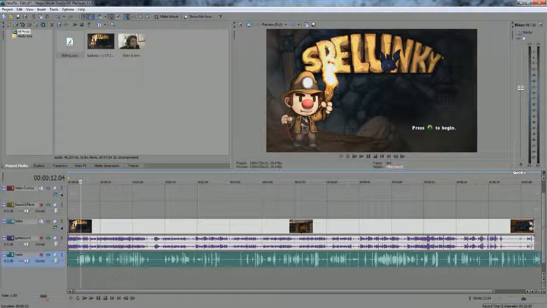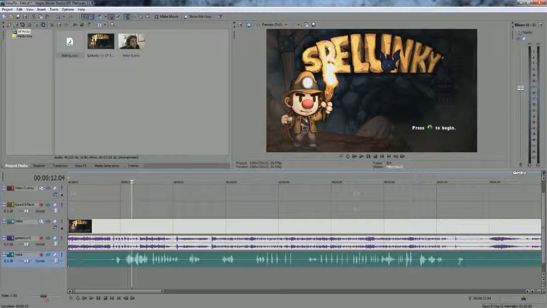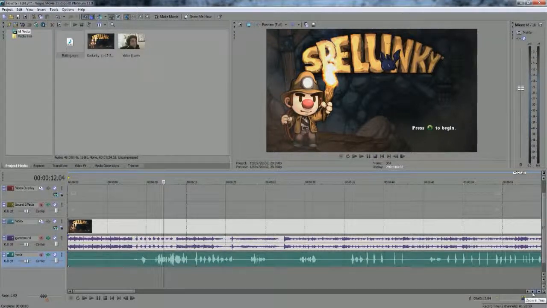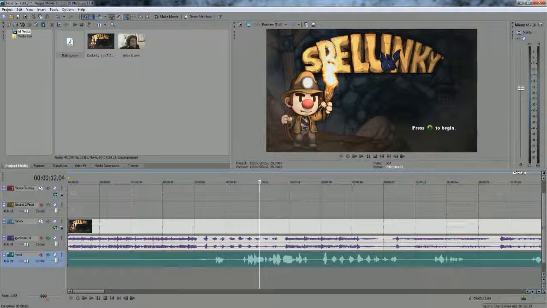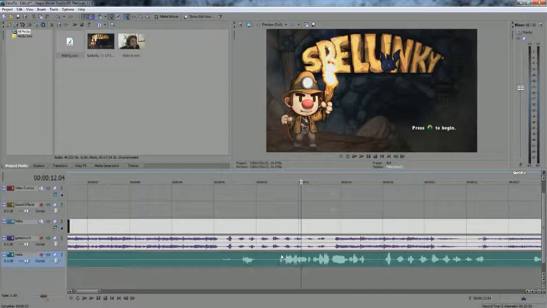We're going to start in the beginning. I'm going to scroll in. If you don't have a scroller for whatever reason, you can click this zoom in down here, the bottom right. This one will help you zoom in and stretch it out so you can see each distinct audio a little more clearly. And if you don't see already, there's sections that match up.